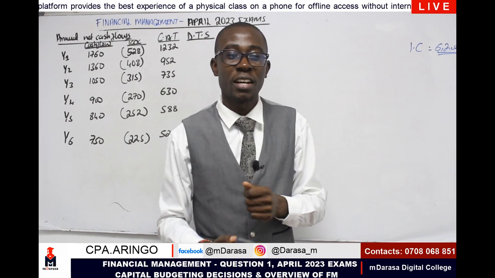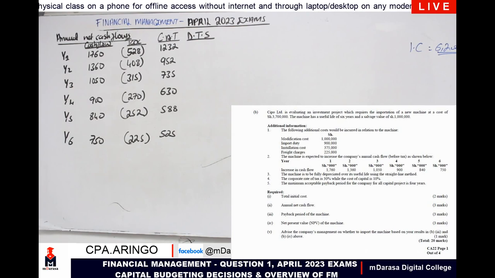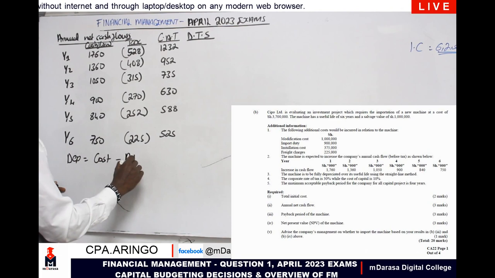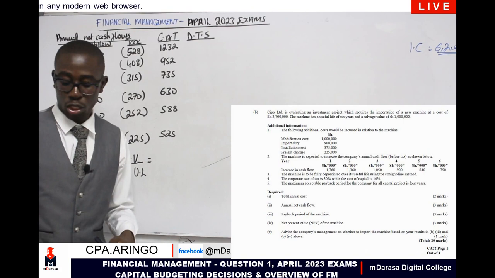So how will we achieve our depreciation based on our question here? Let us see that question of ours, which is there. So depreciation, I know very well. For me to compute my depreciation, I should always be talking of our cost minus the residual value, if I'm having any, divided by the estimated useful life of this project of ours, or rather the machine.